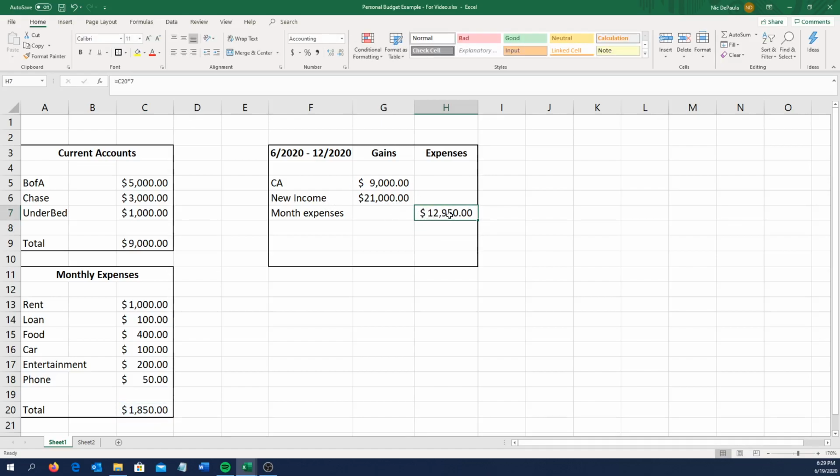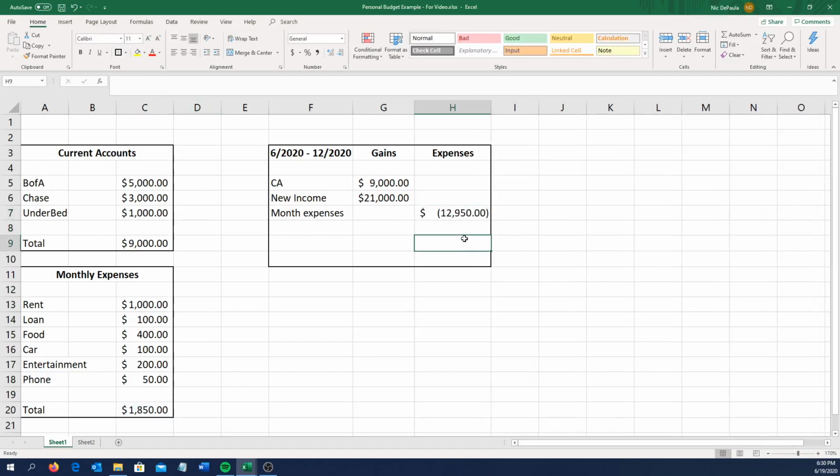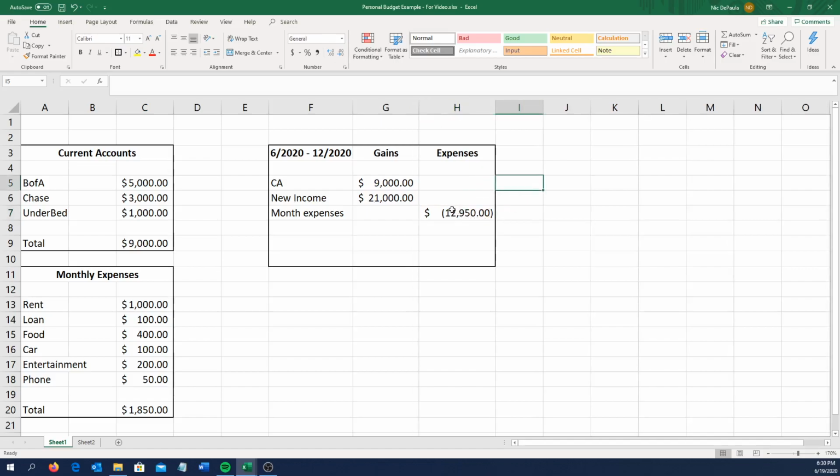Now, the way I wrote it here is positive. And everything in this column I want to make negative. To do that, I need to add a parenthesis around the whole thing, and then put a minus in front of it. If you see this, that means it didn't fit in the cell. Generally the negative numbers will have parentheses around them. That's a basic accounting practice. And what you can also do is make it red, so it looks more obvious that this is an expense.